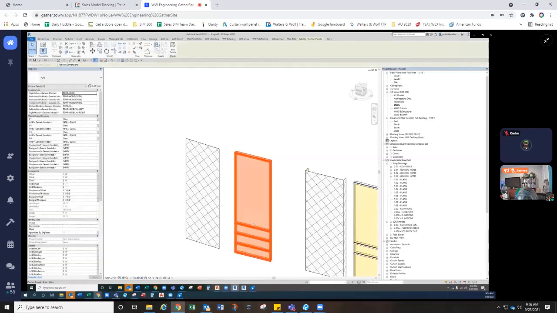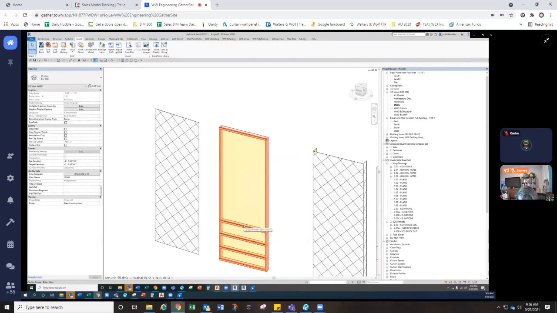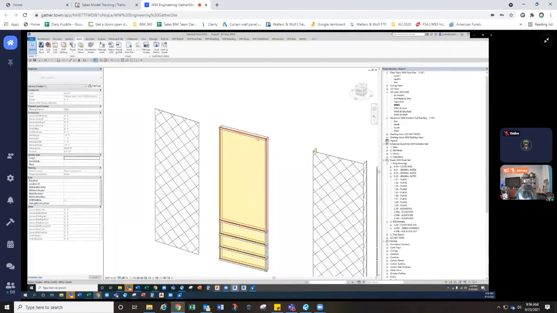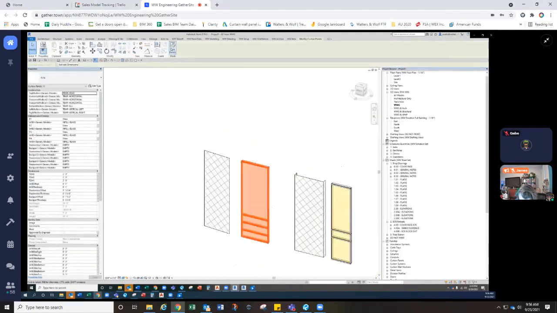Now let's take a look at this 4-light real quick and give some explanation. Like I mentioned before, nested families are made up of a bunch of component families. So here we have a bunch of separate component families grouped together. Let's dive into the family editor so we can take a closer peek.